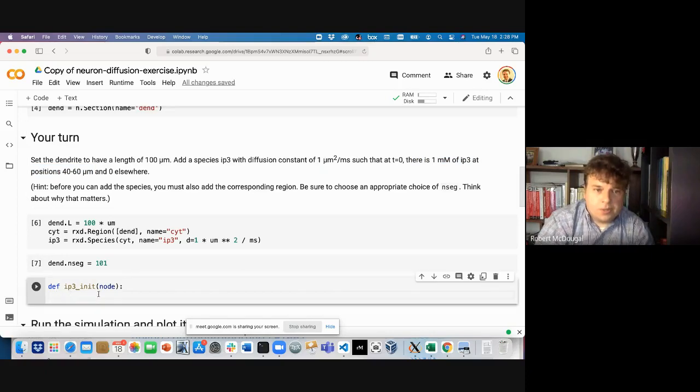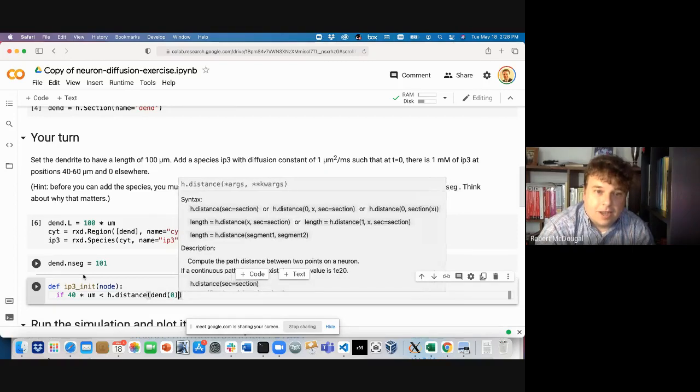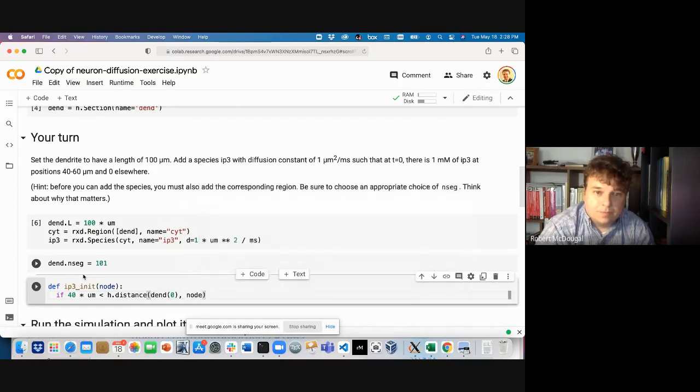We could do the normalized position. I actually like, for the sake of this, though, let's actually be different. Let's not use the normalized position, but let's say if 40 microns is less than h.distance between the beginning of the dendrite and the node, is less than 60. You're right.